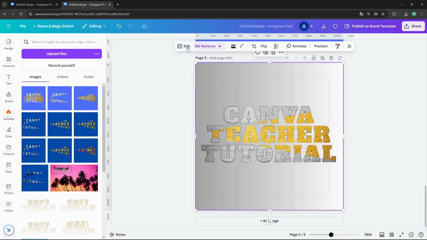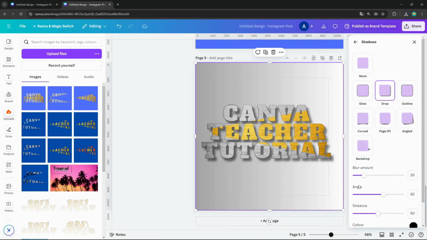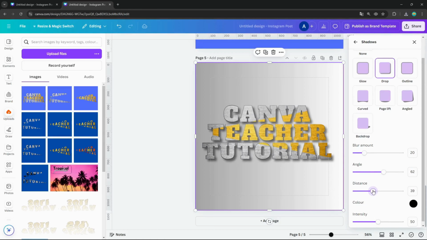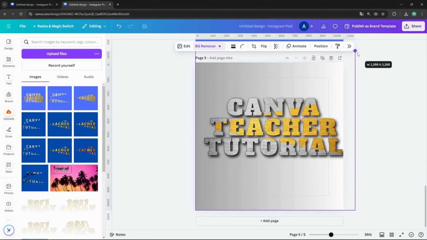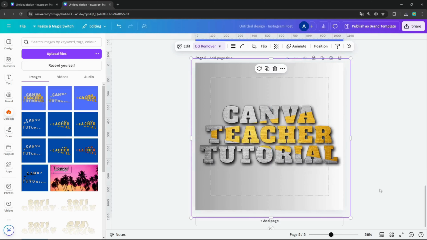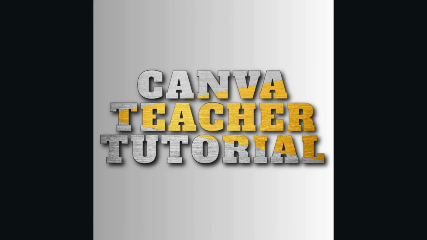And now I can go to edit, shadow, drop shadow, and I can change the distance a bit, increasing the intensity to 90, the blur just a bit, and now we have this final outcome. It's a really nice silver gold text effect, and in this case you can see it with a nice shadow.